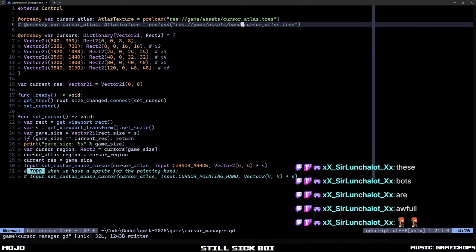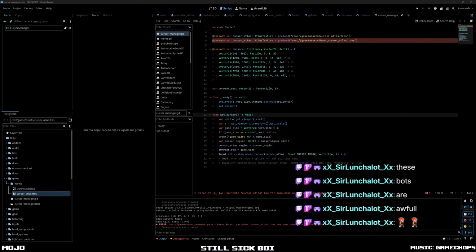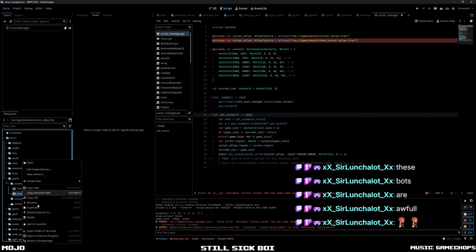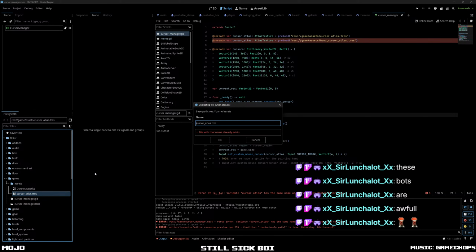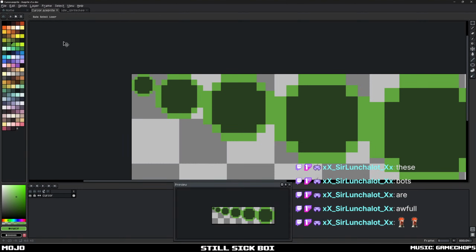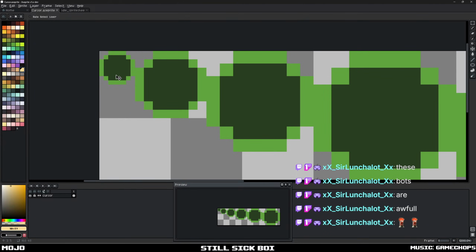Actually, you know what? I have an idea. Let's do this real quick. We're gonna make, is there a duplicate? Yes. Hand cursor atlas. Let's just do like this yellow. Boom.